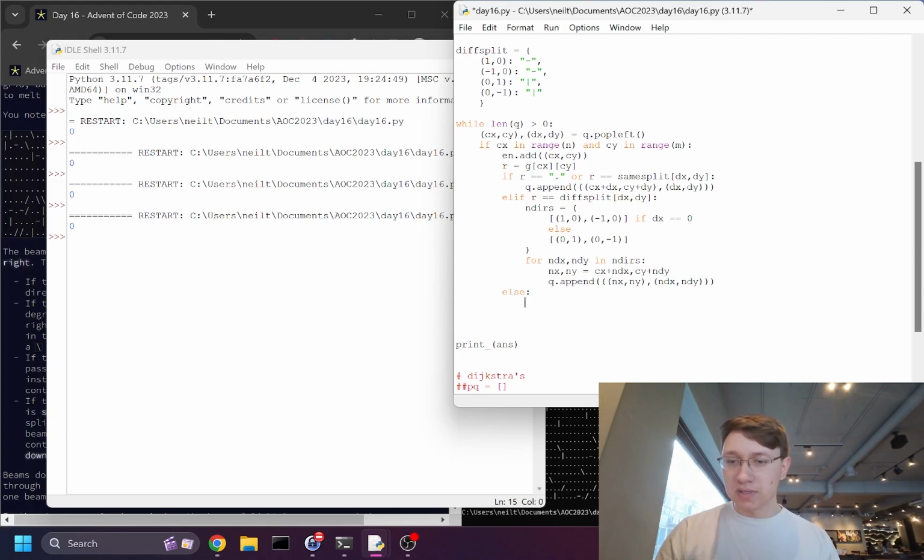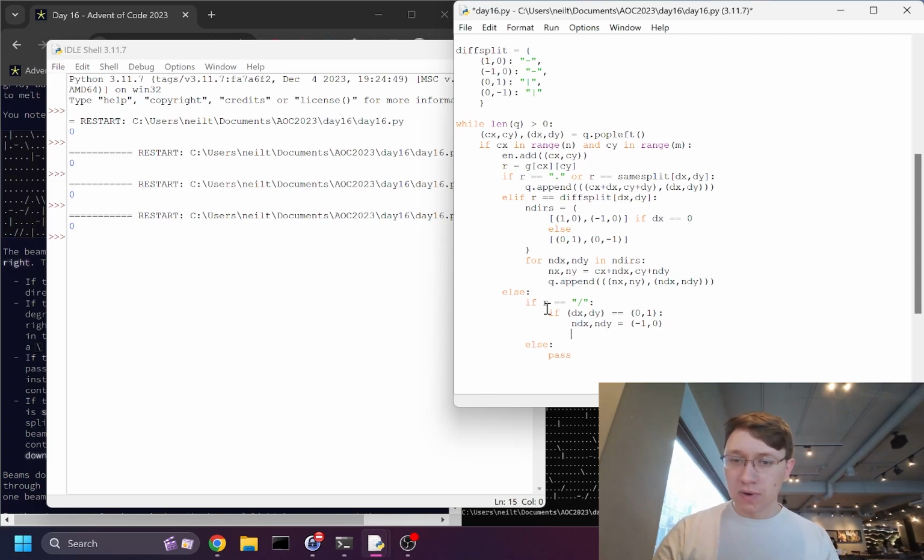So now the question is, what does a reflector do? I don't really want to hard code this, but maybe I should. I think I might just hard code it. Okay, so let's do if r is equal to this. This is going to be so slow. If we're going in this direction, we hit this, then dx and dy is -1, 0.